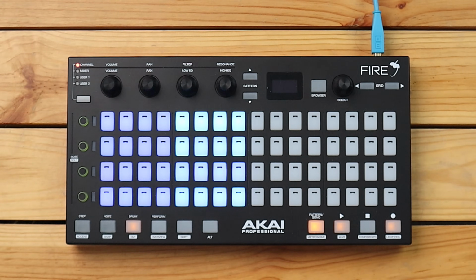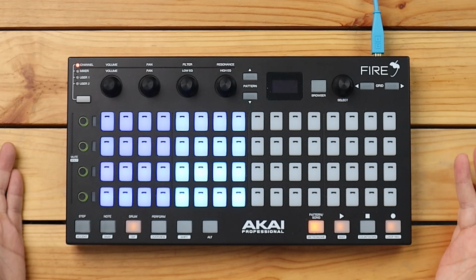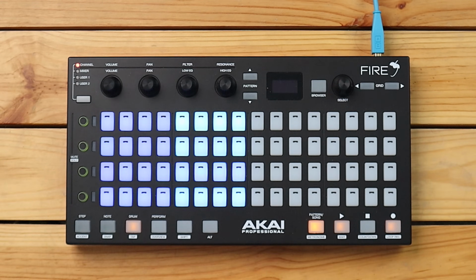Let's say you're like a DJ producer, instead of just spinning the track on like a CDJ or a piece of DJ software, you can open up FL Studio, have the Akai Pro Fire with you, and then you can just trigger them using that. So I think that's pretty awesome.